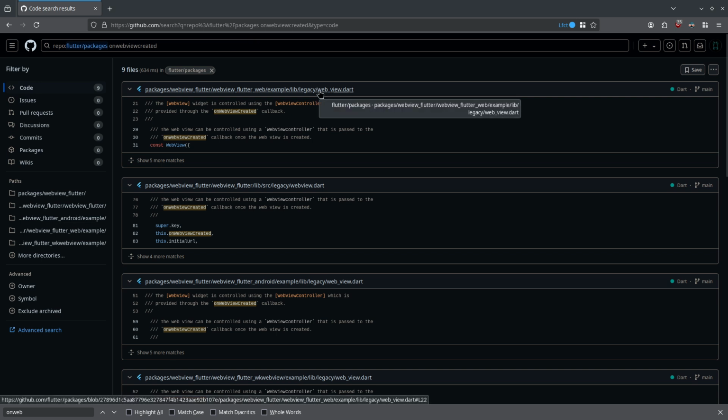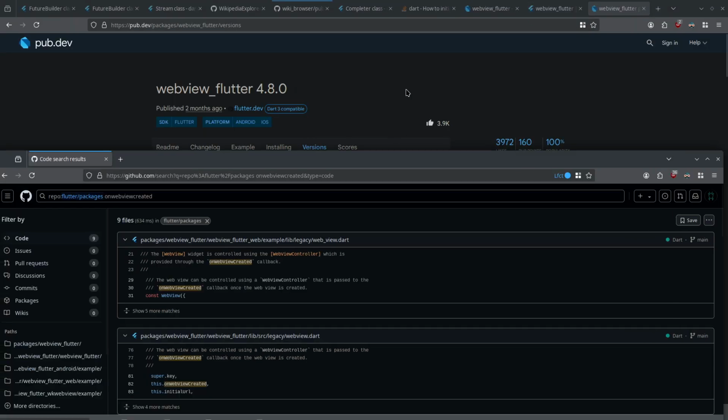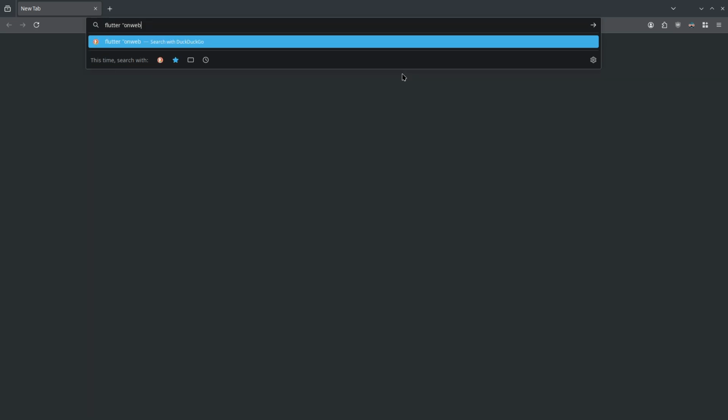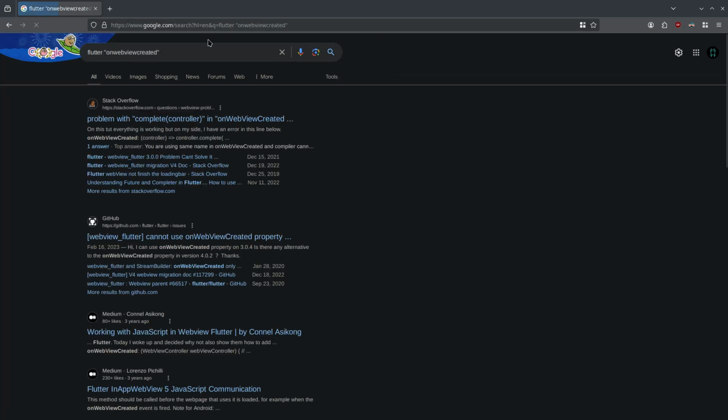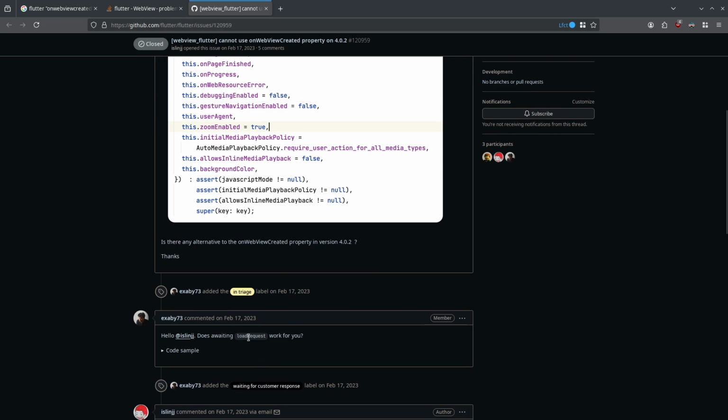Okay, so there's still references in the legacy thing. There doesn't seem to be any issues associated with this. Does awaiting load request work for you?